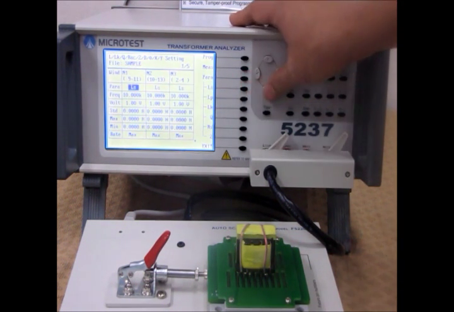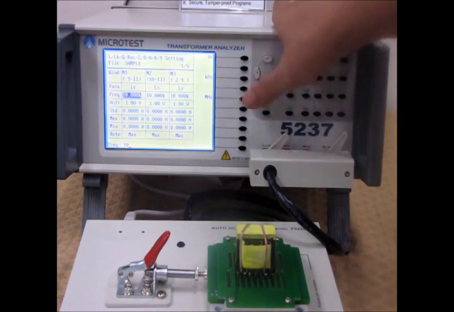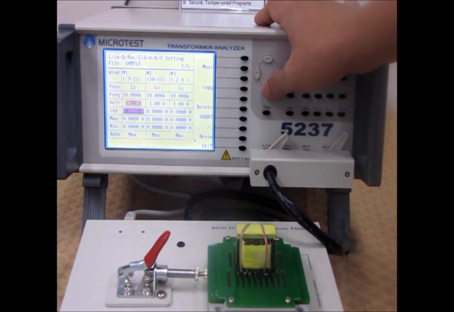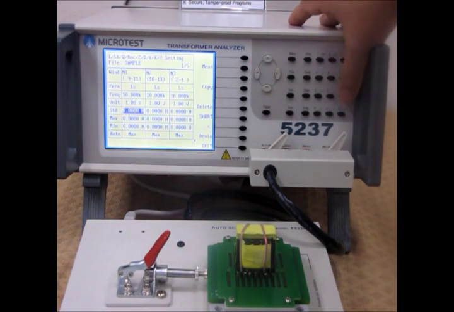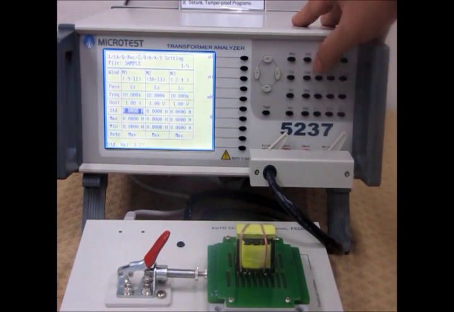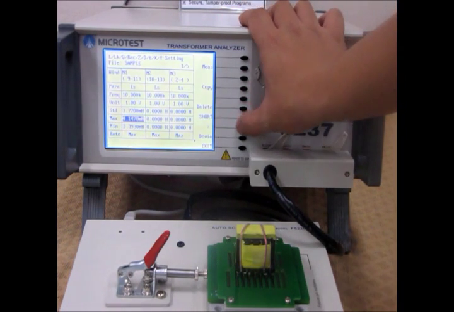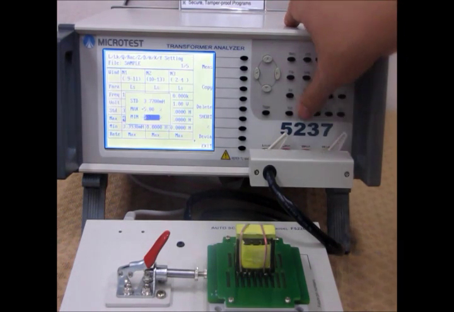Then you can enter the frequency, and then the voltage, and then the standard value, and then the tolerance, and these numbers will be generated.